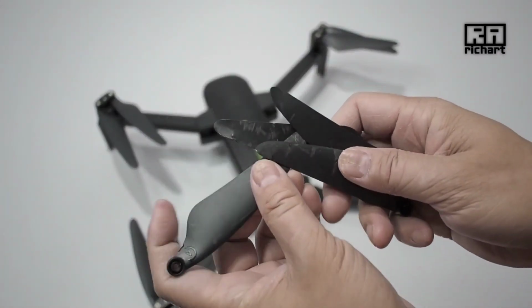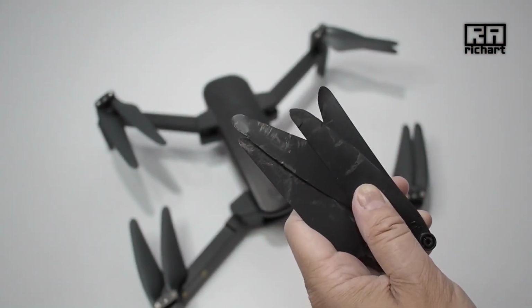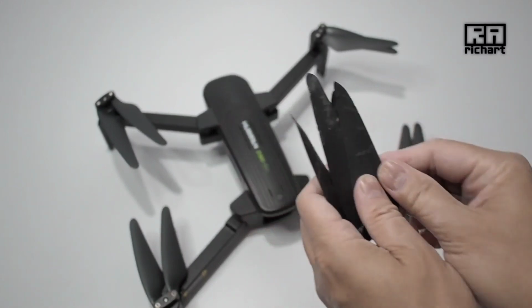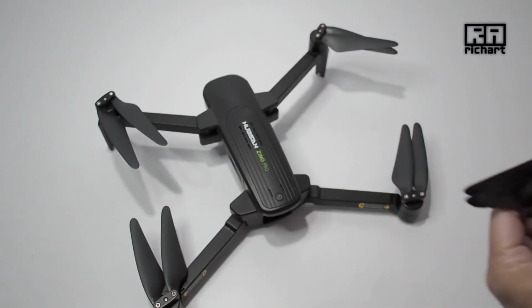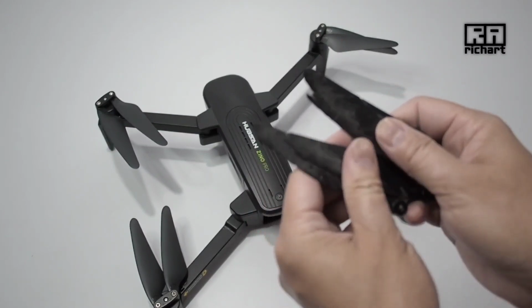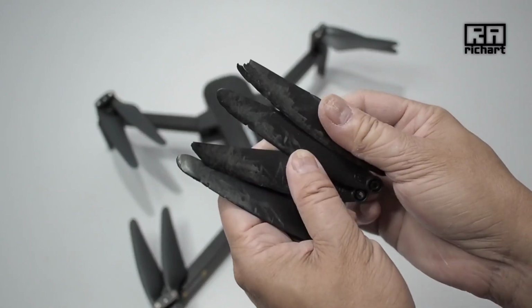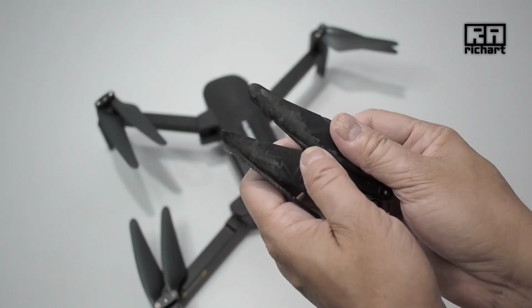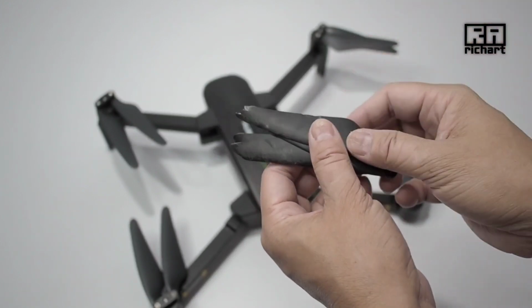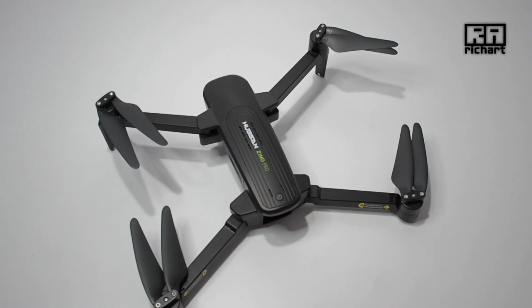So these are my old propellers. Quite bad, totally chewed up because it went right underneath the car as well as the trees. But it still flew, the blades are still usable. But I'm going for a trip and I'm bringing this drone, so I have to change the propellers.